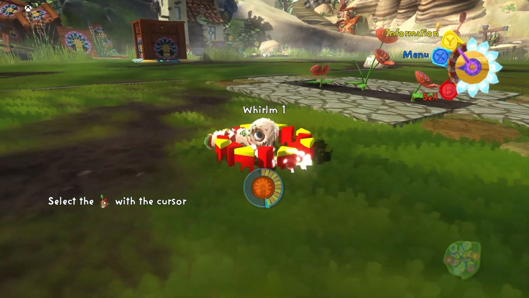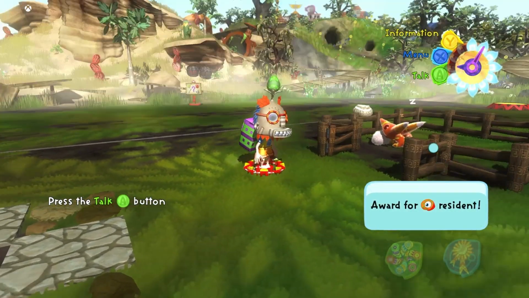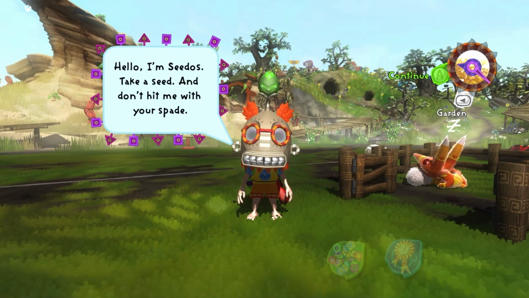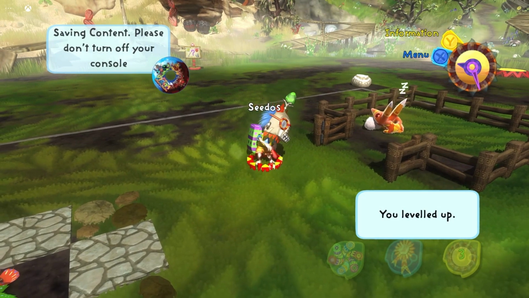Hello! Cool. Alright, let's talk to Seedos. Hello, I'm Seedos. Take a seed. And don't hit me with your spade. If you whack him with your spade, he'll give you extra seeds, basically. You have improved again. Well done. Lottie has some new items in her store, including some garden lighting. Seedos has another seed for you. Use your usual technique to get those out of him. Only 8 more levels until the garden size increases. It generally sounds like she's advocating for me to torture the guy until he gives up the goods.